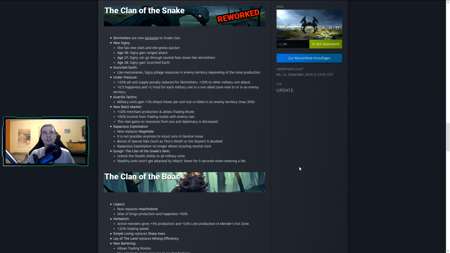Black Market also got changed a bit. It will now give you plus 10% on your merchant production. It also allows you to get trade routes, because you will not be getting that with trading anymore. Also, you will be getting plus 50% income from trade routes with enemy clans. I think that was 100 before. I'm not 100% sure though. However, the clan will get no resources from you, and the diplomacy will be decreased rather than increased with a normal trade route.